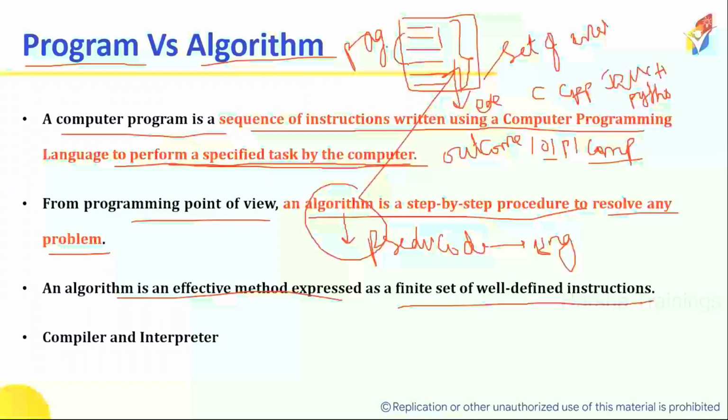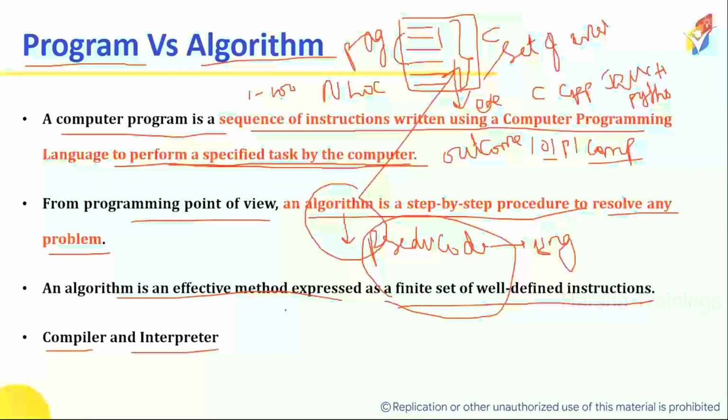If you look at any program, it may consist of n number of steps. In software engineering we call it LOC, which stands for lines of code. N can be 1, 100, or 1000, depending upon the task; we may write 10 statements or 100 statements. All these are finite. What is the meaning of finite? There will be some specific number. Now, in order to compile this program, either we use a compiler or we use an interpreter.